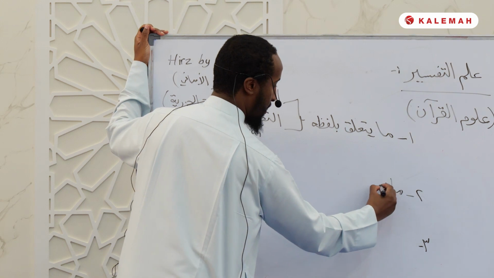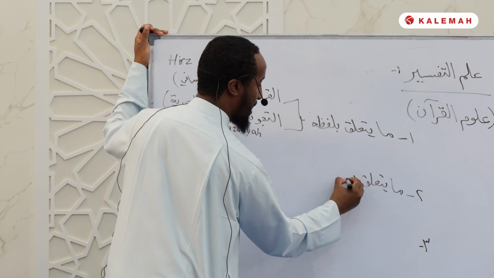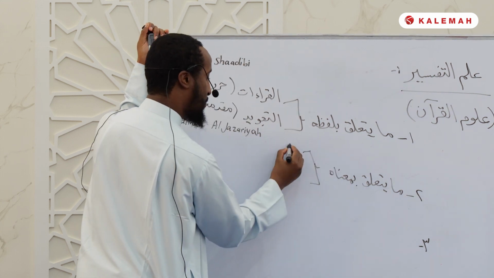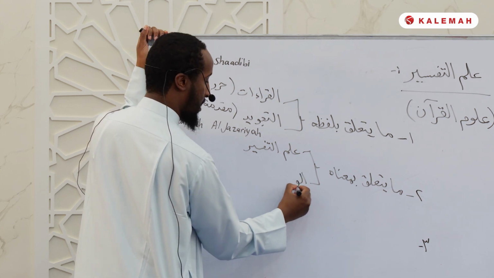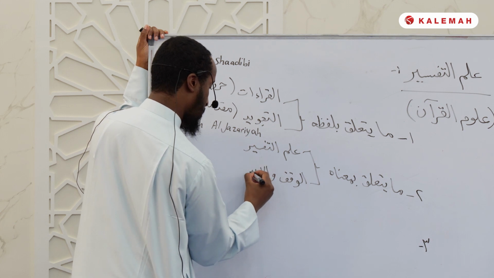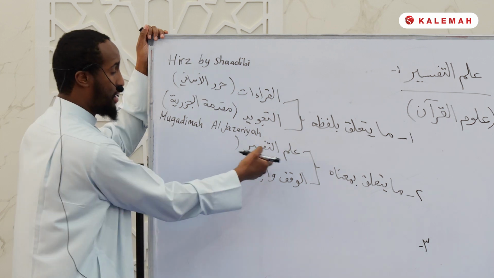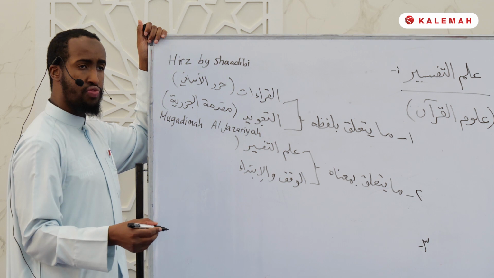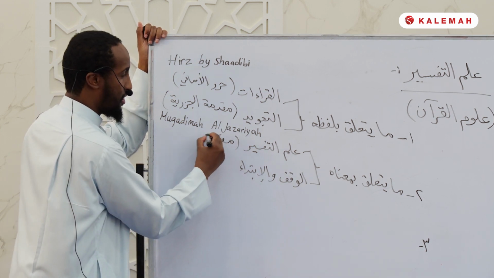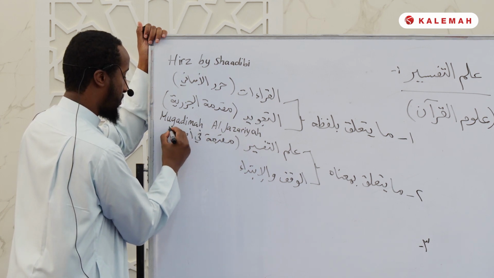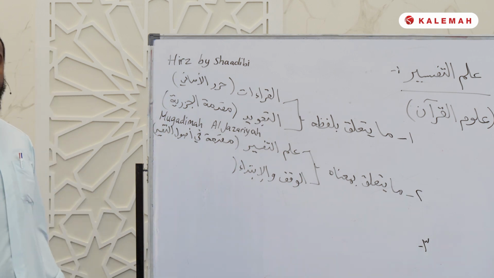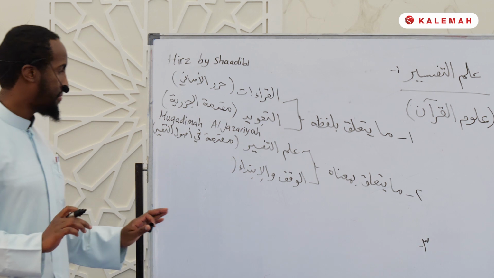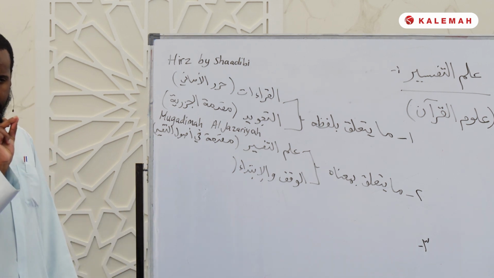The second kitab is ما يتعلق بمعناه. And here is علم التفسير, and here is also al-waqf wal-ibtida. In ilm al-tafsir, we said that one of the best books to do is مقدمة في أصول تفسير ابن تيمية. Let's just say that, even though it's not comprehensive. And also here, al-waqf wal-ibtida. I don't know any comprehensive book that can be done in al-waqf wal-ibtida. Kitabun jami'. I don't know one kitab which is comprehensive that a person can study.